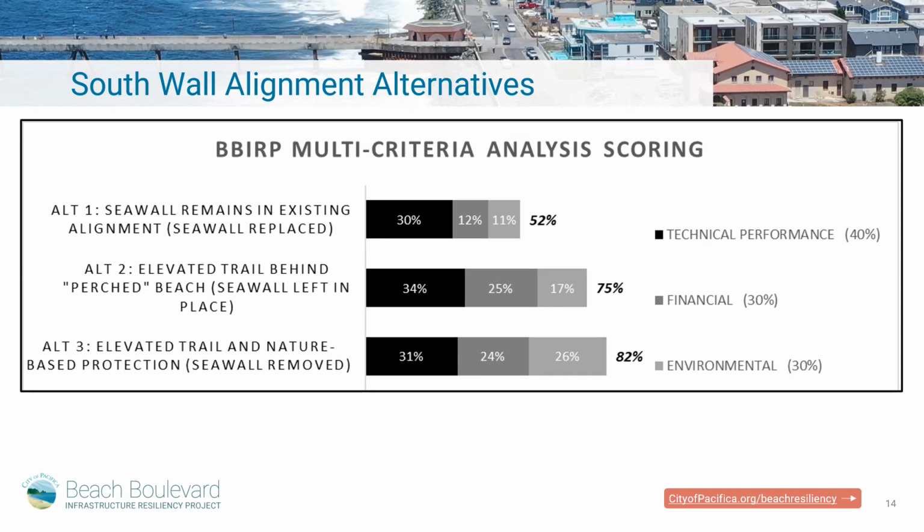So generally the project team is recommending alternative 3 as we move forward into preliminary design, and this will be reflected on our preliminary drawings, the cost estimates, and the project description that we're drafting at this stage in the project to tee us up for the environmental phase, which would be the next phase of the project. So just as we wrap up, on the next slide, I think we have the key differentiators for that alternative 3.